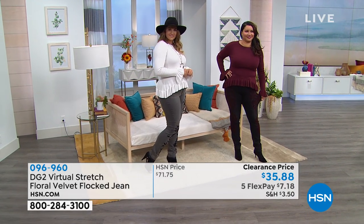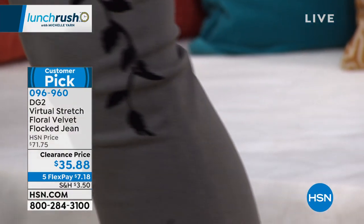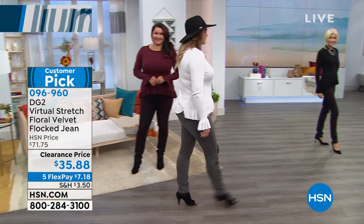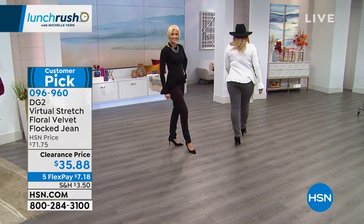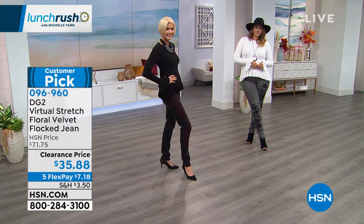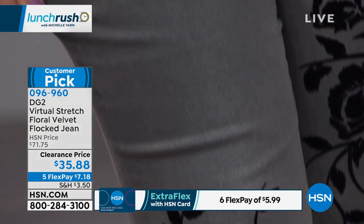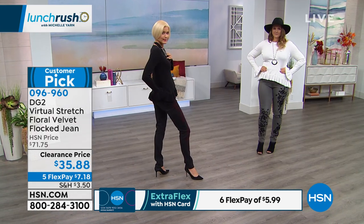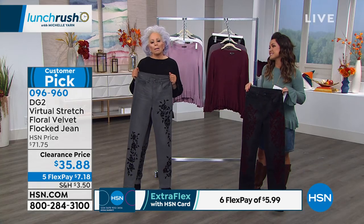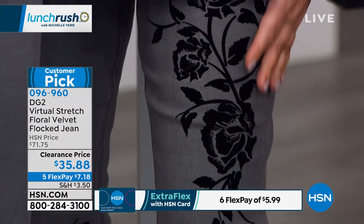You couldn't be more topical — all the shades of berries and wines are so right this season. Whether you're a fashionista or not, there will be lipsticks to match, makeup revolving around berry shades and grays, footwear that's perfect, and jewelry that really works with it too. At $35, that wouldn't even be a TS price — that would be half of a TS price. The reviews are phenomenal on these — customer pick for sure at $71. And this is more than half off right now. Your flex payment costs less than your coffee this morning — it's $7.18. Two through 24 women's; go down a size because it is virtual stretch.